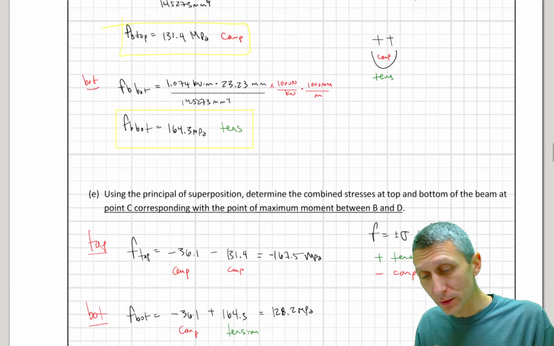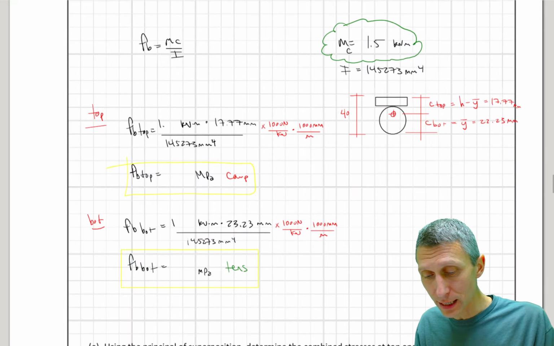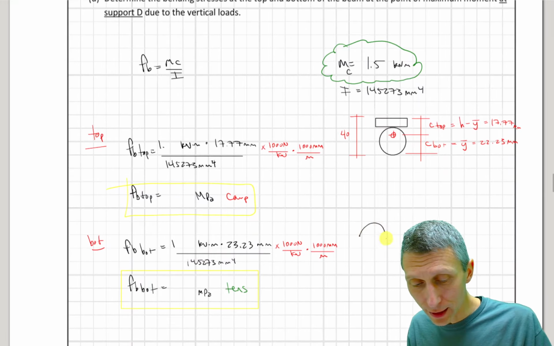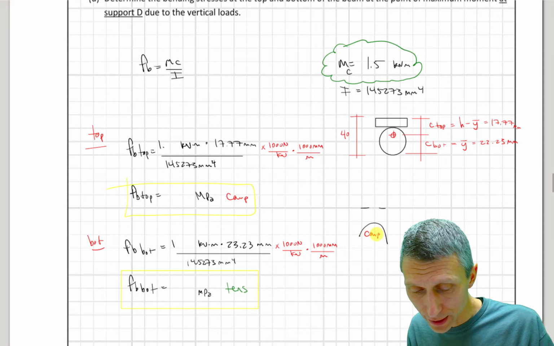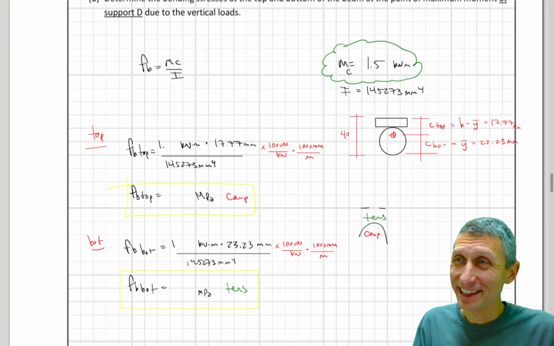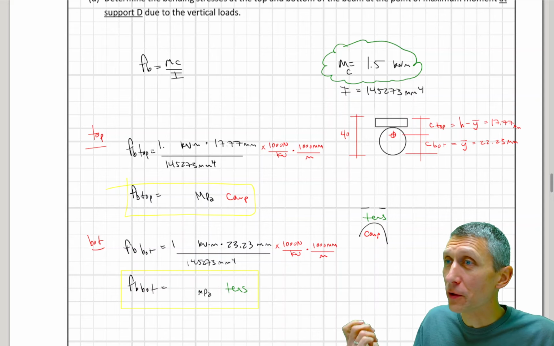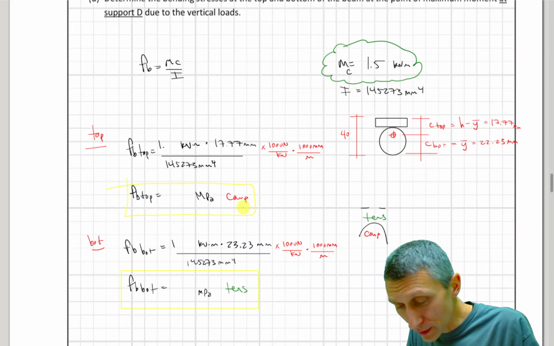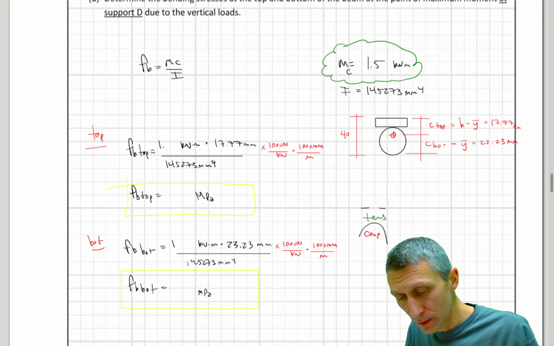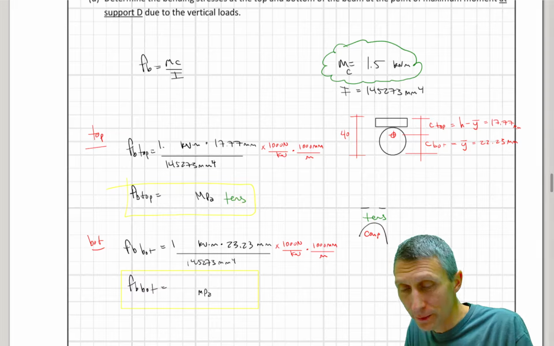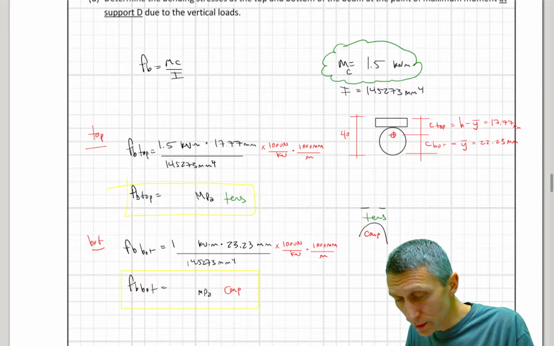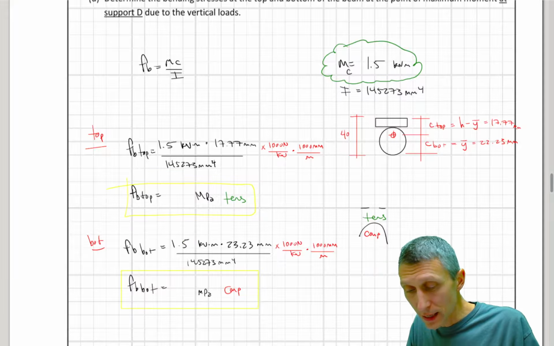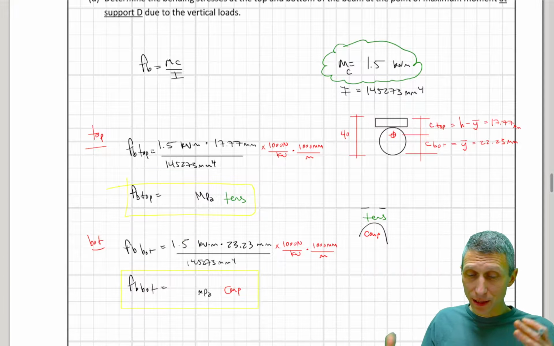And that positive and negative really is important because it defines where the tension and compression are, right? So if we think of a negative moment here, it creates sad curvature, but specifically what we care about is the bottom's going to be compression and the top is going to be tension. Okay, so when tension's on the top, it's a sad thing. I don't know how you want to remember it, but that means they're going to also be reversed. So the tension's on the top now and the compression is on the bottom. Okay, so really what we have here is 1.5 because those are our moments, and then everything else is just going to be plug and chug, right?